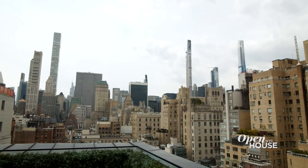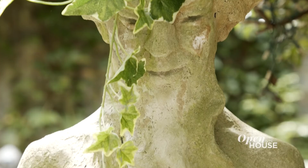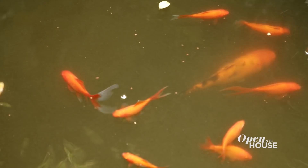Hello, I'm Sonya Morgan. Welcome to my home on the Upper East Side. This home is where all the magic happens and I can't wait to show you around. Let's go. This is my garden. I wanted to start here because it's one of my favorite places. It's a Shangri-La from my busy lifestyle. I can just come here and have peace and quiet and sit and read or feed the fish.